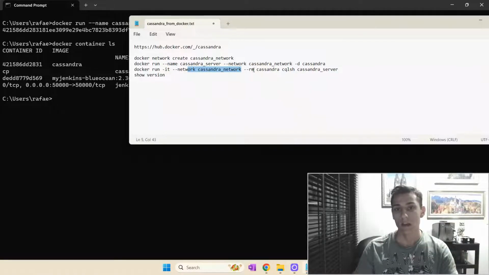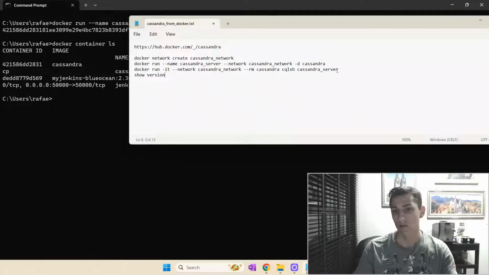Then we are going to execute cqlsh, which is the Cassandra client tool that allows us to run CQL, or Cassandra Query Language, commands over the Cassandra server. And here we have to provide the IP of the server or the name of the container that contains the server and is able to listen to our instructions.